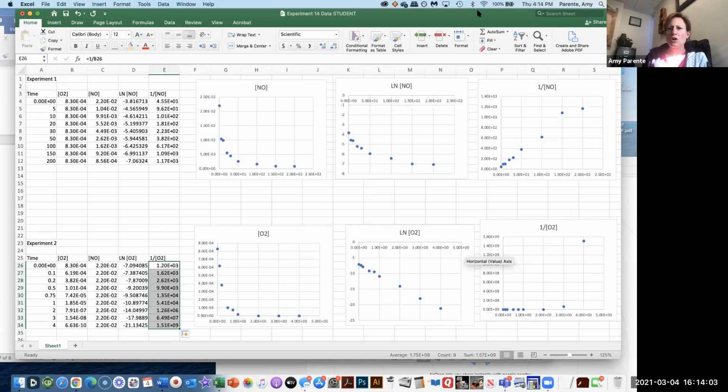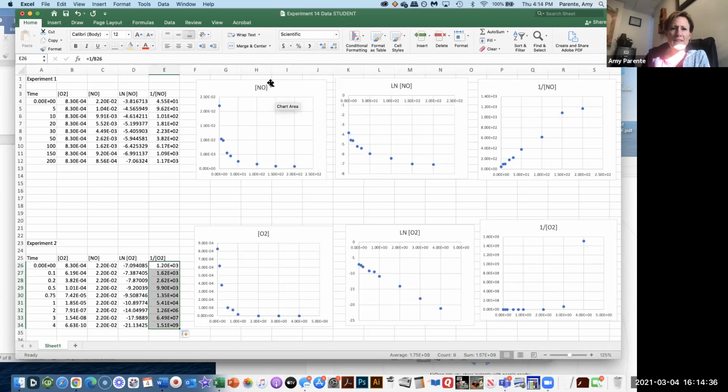All right. So Dylan, since I think you know what's going on, I'm just going to move on here and highlight. There are 2 things that we're going to get from this. The first is we need to look at the shape of the curves and pick out the one that shows us a straight line, and that will tell us the order. This is one of those important strategies for figuring out reaction order: we might be able to look at the shape of the line and tell reaction order.